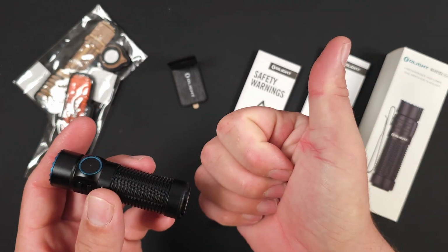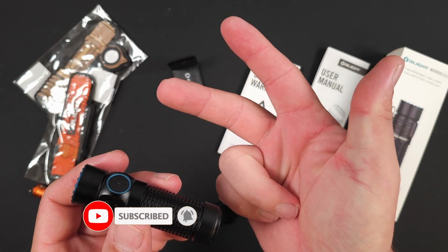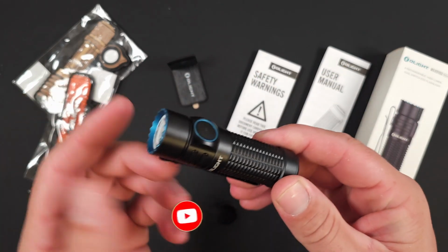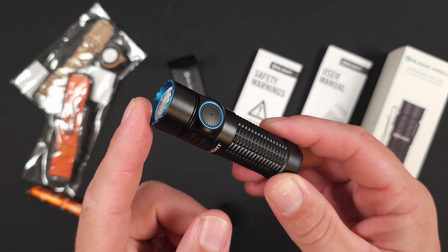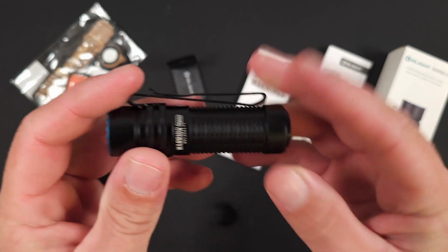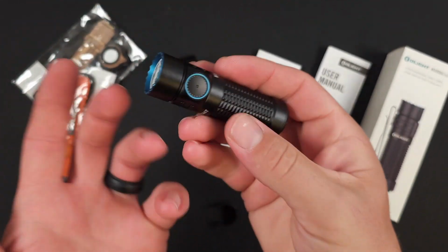Or you also have high, which is 400 lumens, medium, which is 60 lumens, low, which is 15 lumens, and runs for 36 hours. Or if you really need more runtime, you can kick it down into a half lumen moonlight mode. That'll give you 40 days of runtime. I mean, I could literally hide this in my hand and you would be none the wiser.